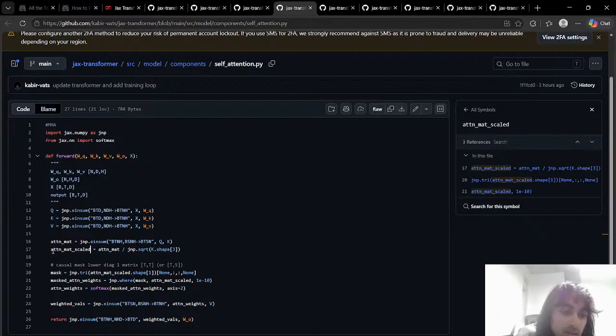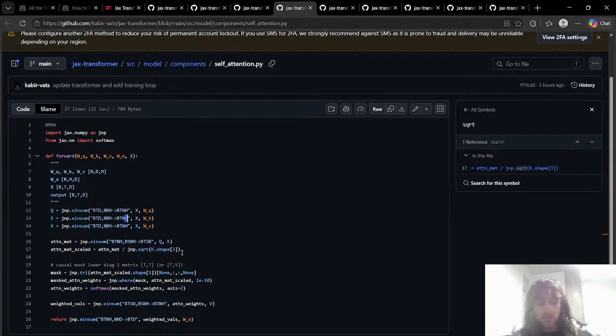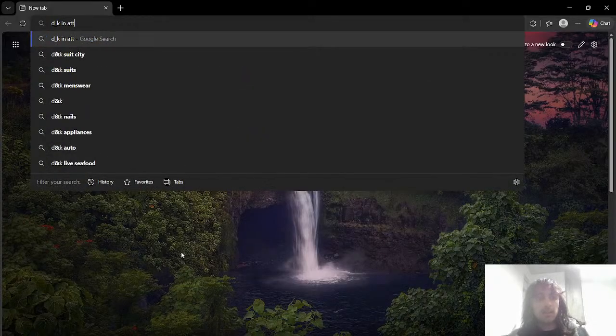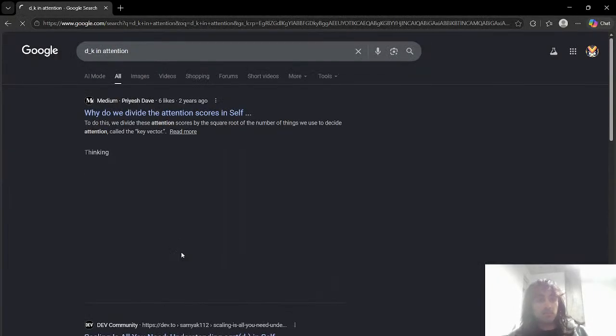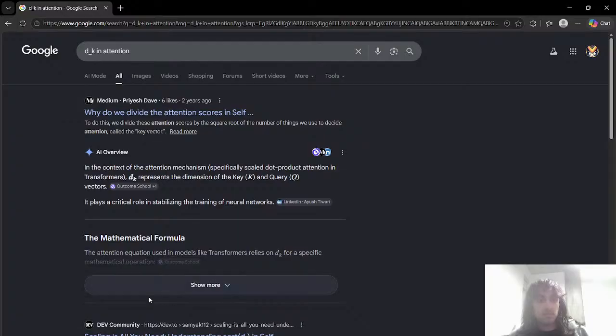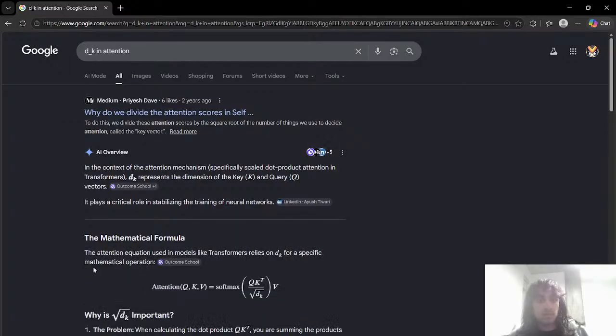Attention matrix scaled. Okay, so we get the mask. We divide it by the square root of k.shape[3]. Now what's k.shape[3]? Oh, k.shape[3] is H, basically dk, right? Let me just confirm. dk, the dimension of the key and query.